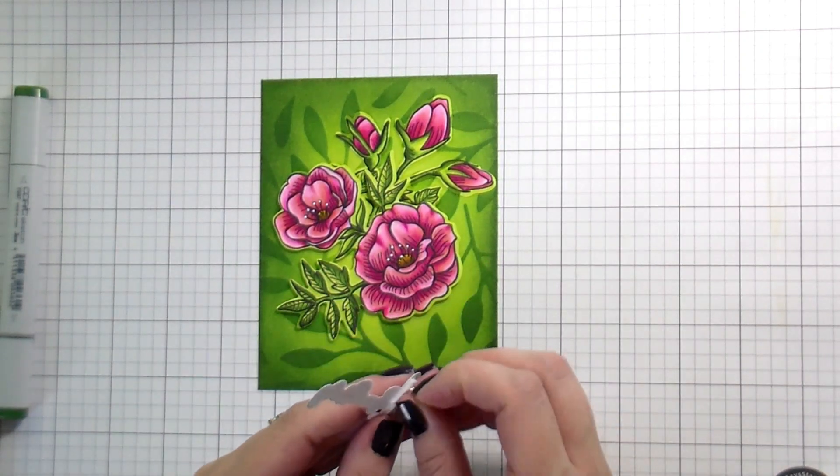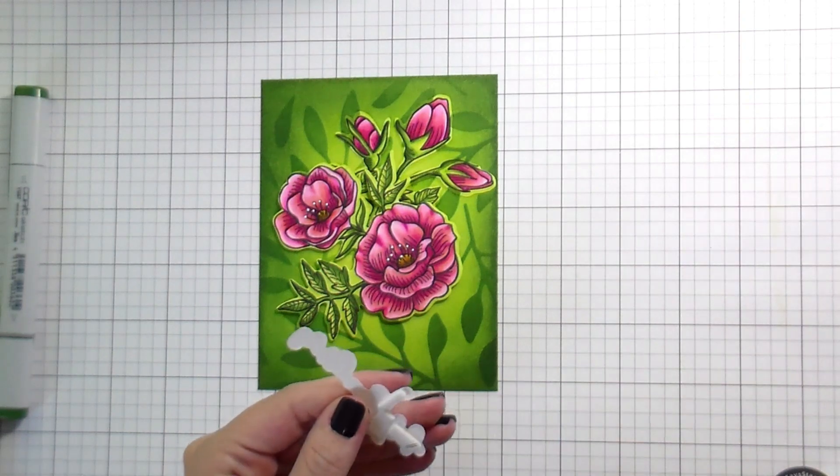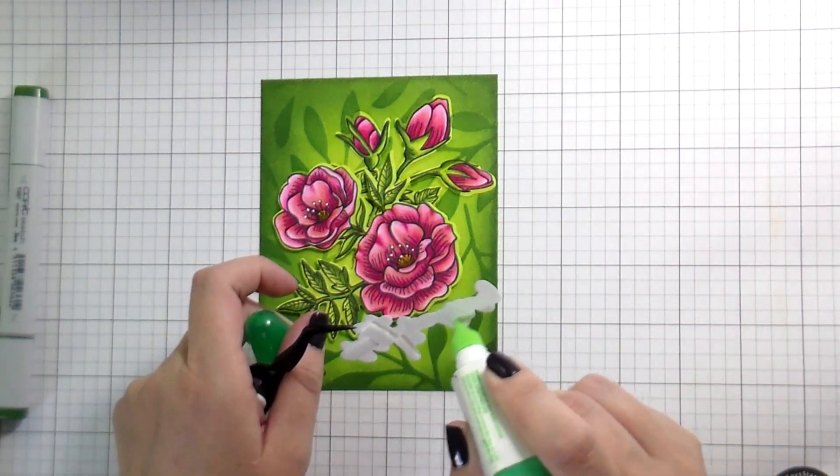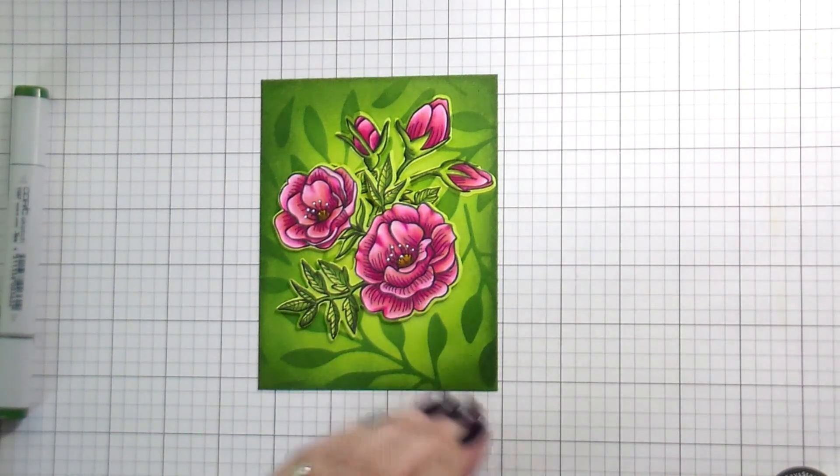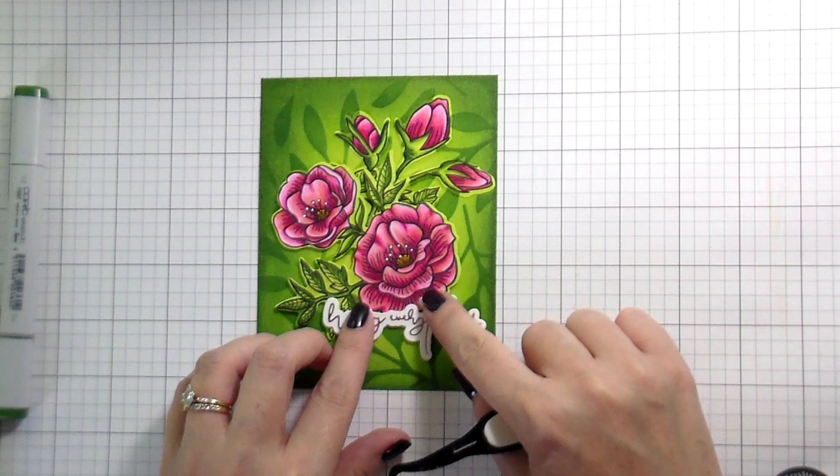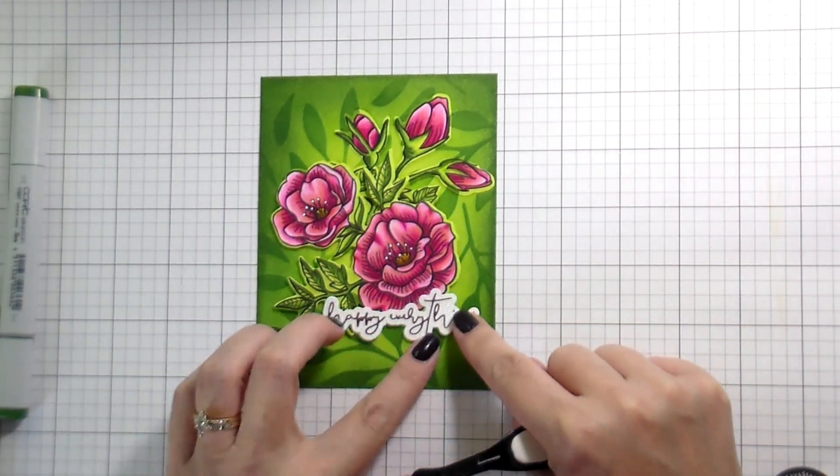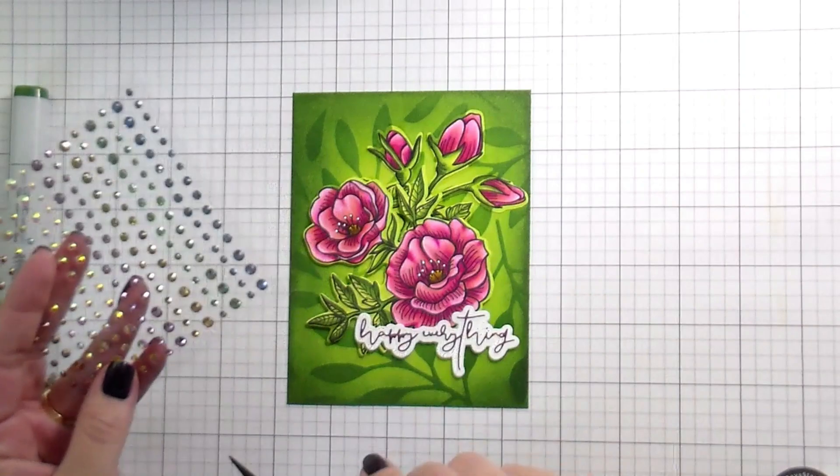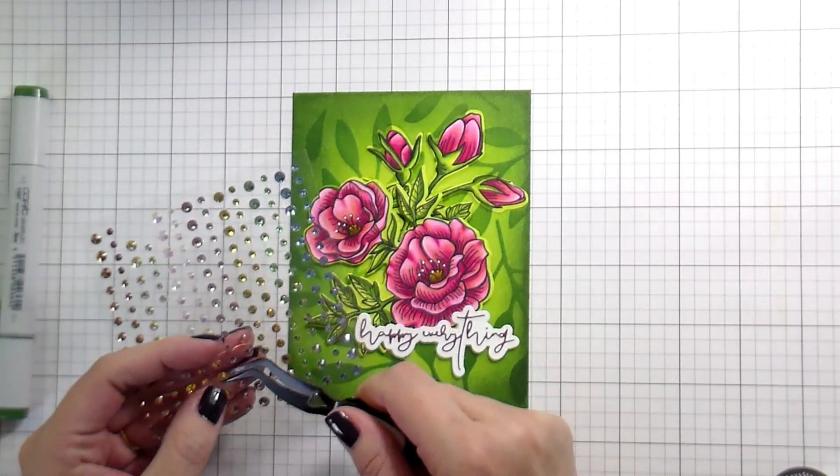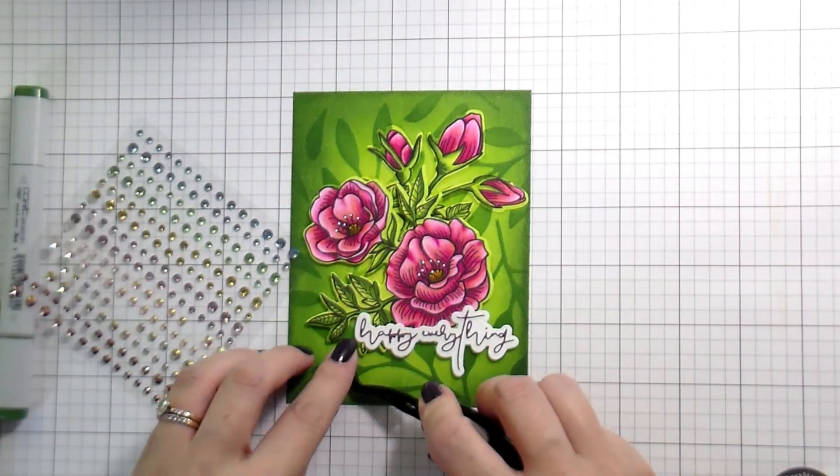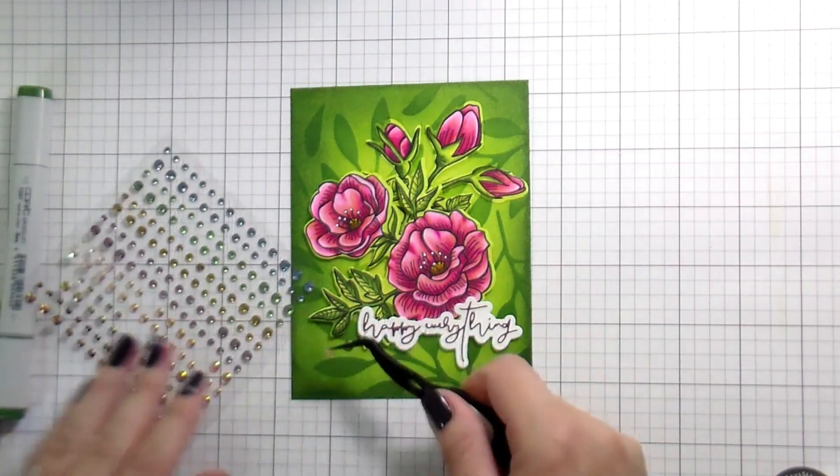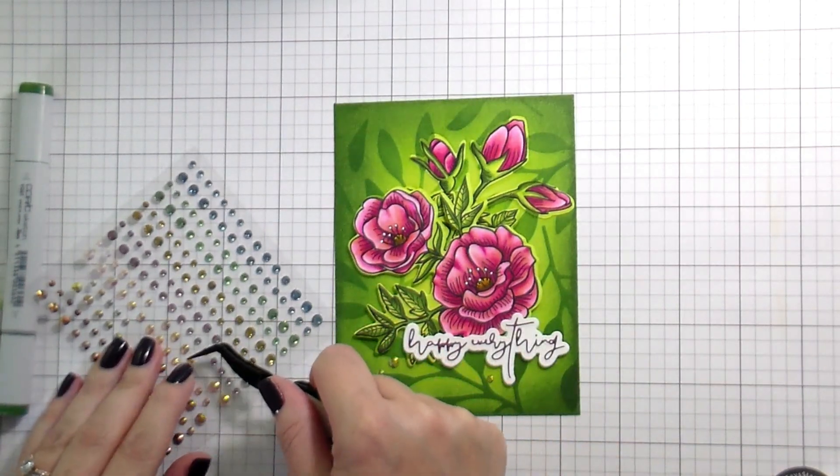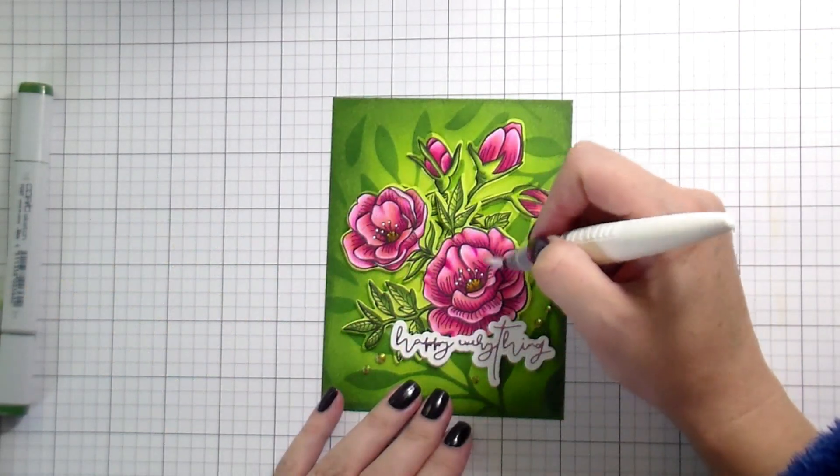But anywho, so at this point I've glued my buds down flat. I've popped up the larger florals over top. I am going to do the same thing with the sentiment. I want it to lay flat. So I'm popping up just a portion of it, so that it lays flat. And then I'm going to throw down a couple of gems on top of it. These are from Honey Bee Stamps. They're from the, I think it's Marvelous Moments. Super loving these right now. I just kind of laid them down to figure out which one is going to work, like which color combination is going to work the best for what I have going on. And then I added some shimmer. Of course I did. And I didn't even mean to get off on that tirade about stay at home parents, but it just happened. Sometimes it just happens.